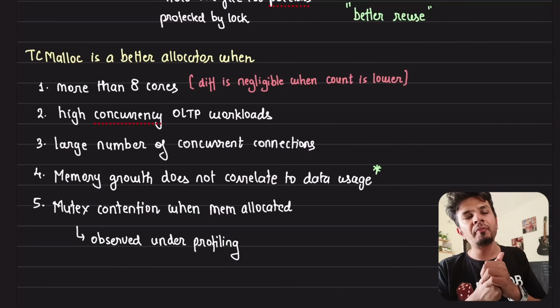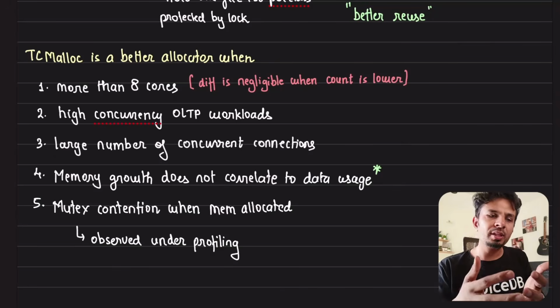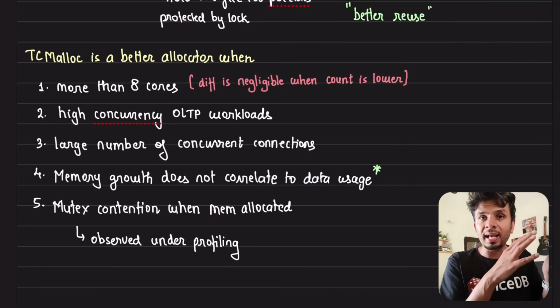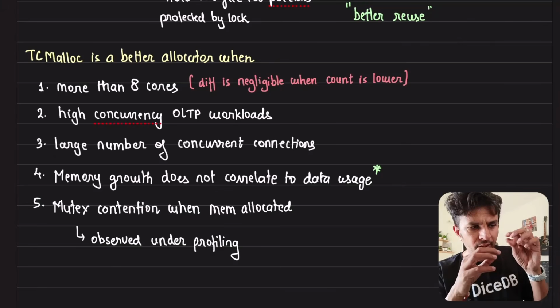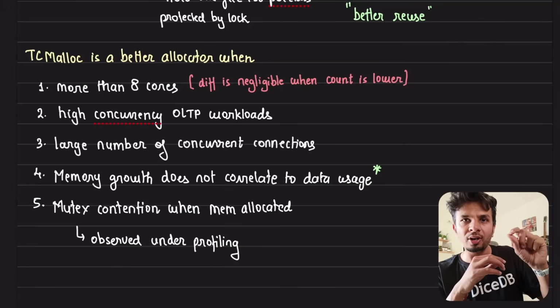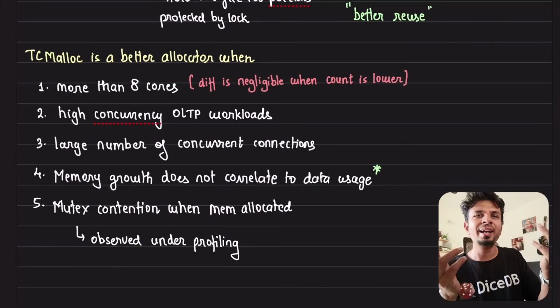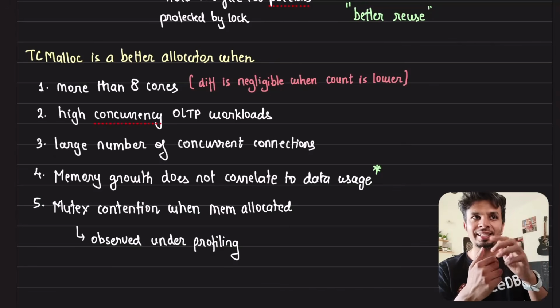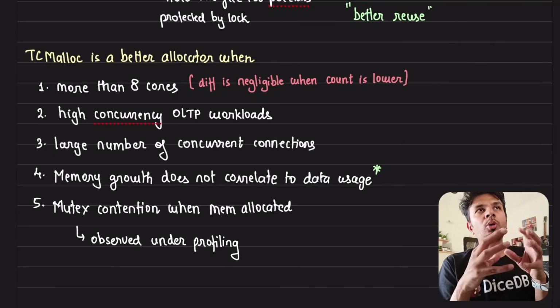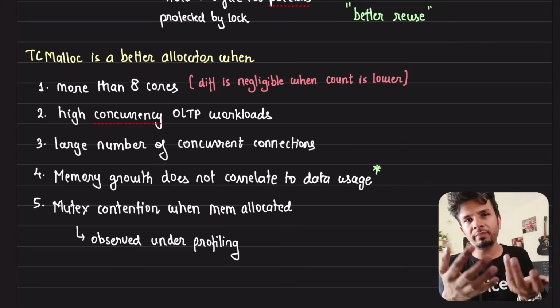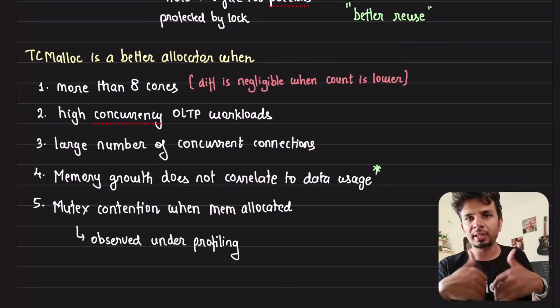And fifth, when you do profiling of your program and you see, oh, there is contention happening during memory allocation. We'll take a look at this in a minute. We look at the contention happening, and it's happening in malloc. You'll be like, hey, why is there lock contention in malloc? Classic case of multi-threading where very coarse-grained locks being taken substantially reduces the performance and throughput.